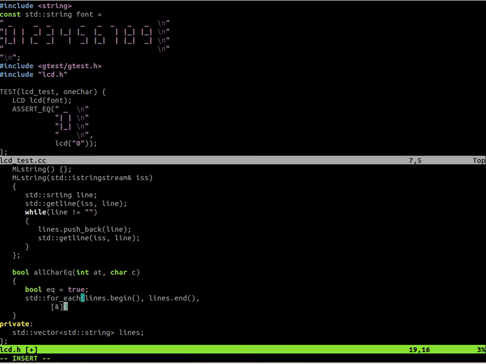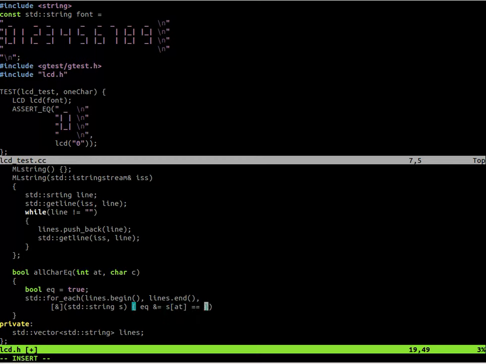We use a lambda function, so we're using the square brackets. The ampersand character inside the square brackets means that we can refer to another variable outside this lambda function, which is quite convenient. That's why you have access to the EQ variable inside the lambda function.